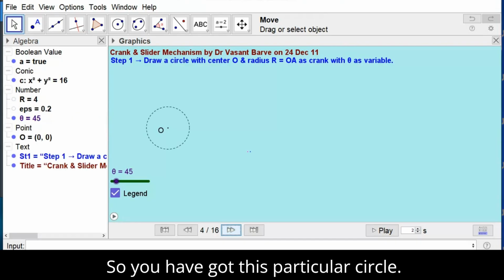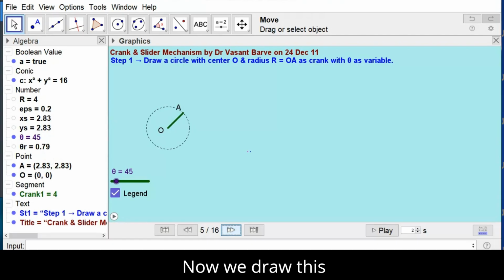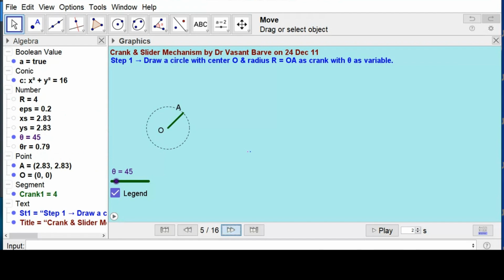So I have got this particular circle. Now we draw this OA as the crank. Okay, so this A is going to move around O and it is going to control the motion.